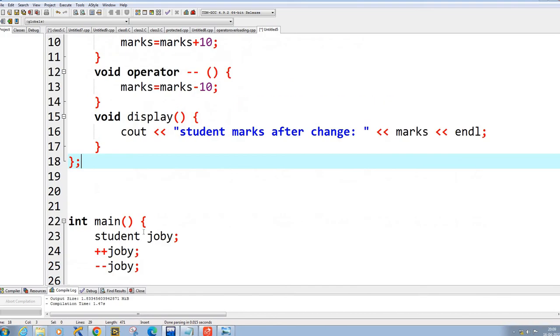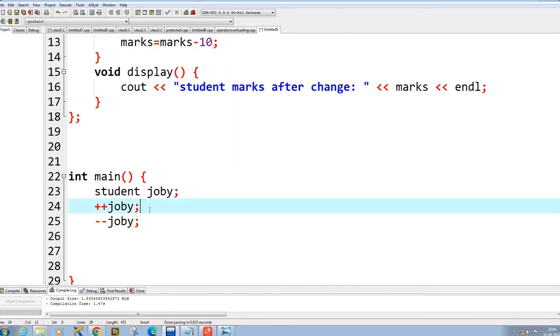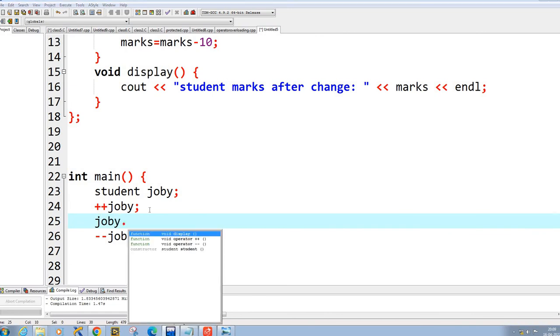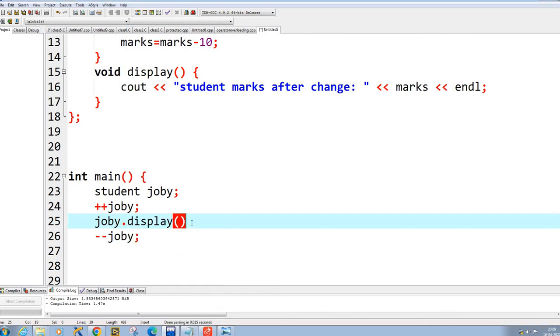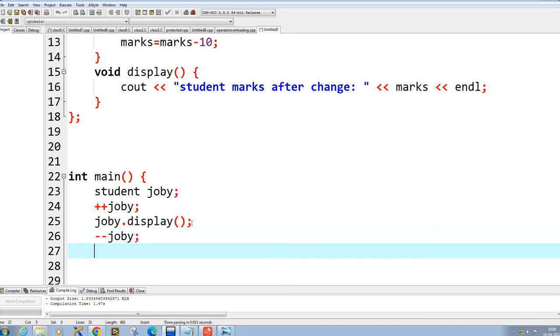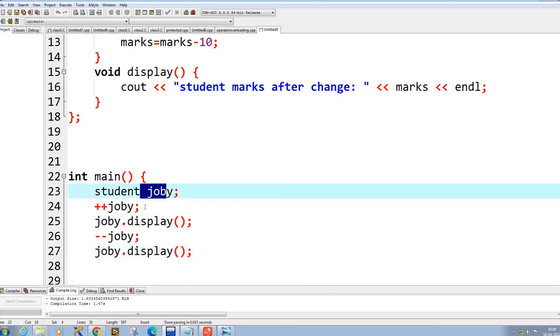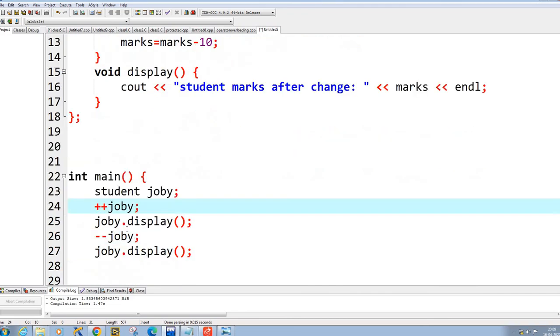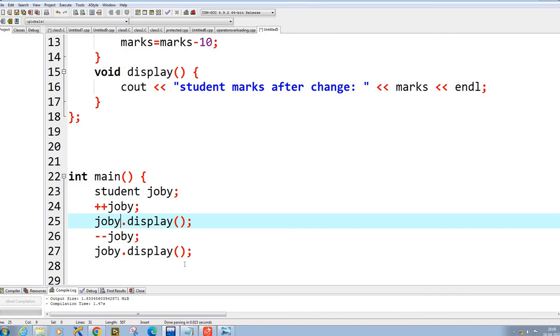Now I can say Joby dot display after incrementing. After ++ we will see, and after minus also we will see. That means you are trying to increment the student Joby, and after the incrementing it comes here. So the mathematical operators like ++ can be used with objects also.